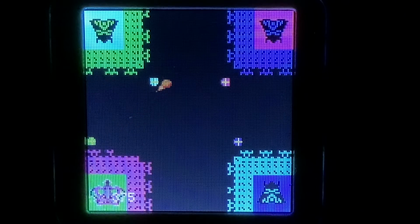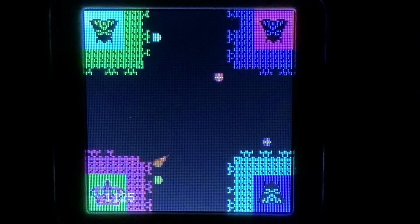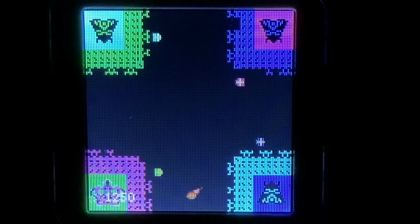This one's very difficult with the joystick. I'm the one on the bottom left, and I don't seem to be affecting the gameplay much with my attempts to control the shield.